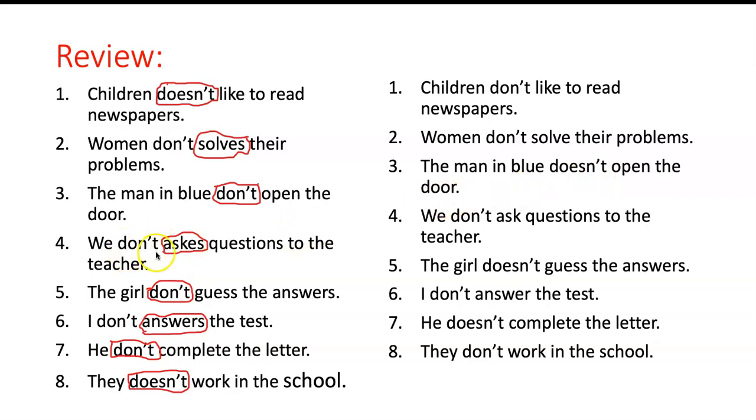Number 4, we don't ask questions to the teacher. This is incorrect. First, you don't need to add es to a verb that ends in K. Primero, usted no añade es a un verbo que termina en K. This is completely wrong. And second, you don't add s or es with the personal pronoun we. Cuando utilizamos we, no necesita añadir nada al verbo. So the correct is we don't ask questions to the teacher.